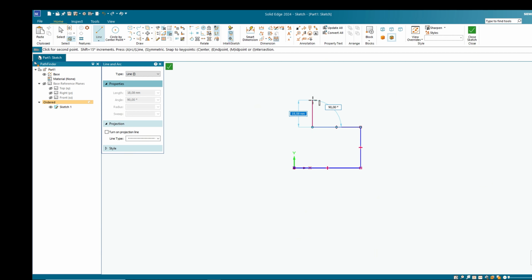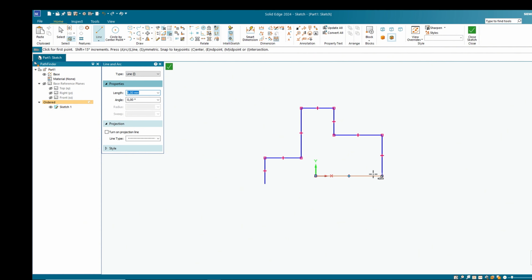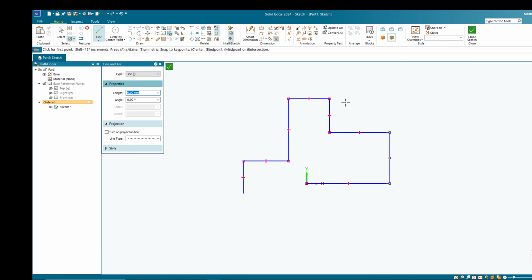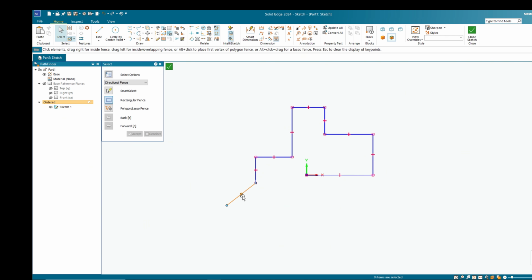So you can draw lines and do all sorts of things with that. So this will probably be a widely used tool. Just a note that your lines are by default constrained to be horizontal or vertical unless you put them at an angle, in which case you don't see a little horizontal relation on the line itself.